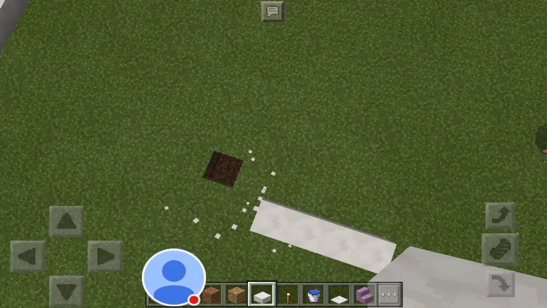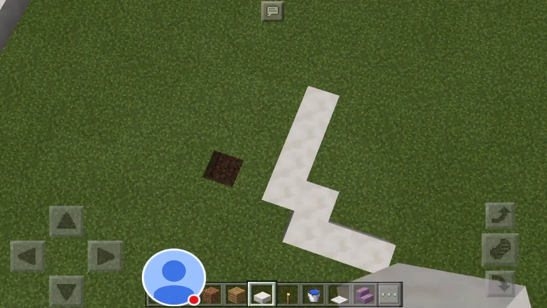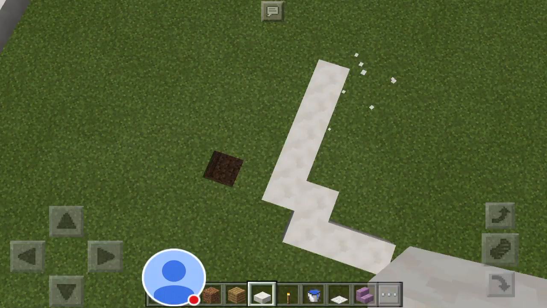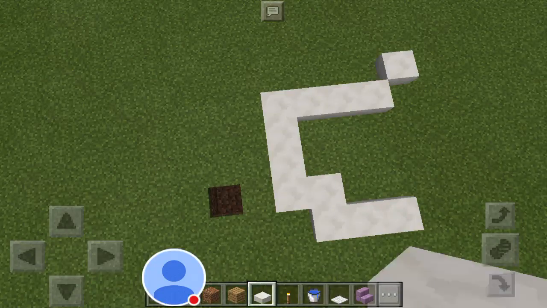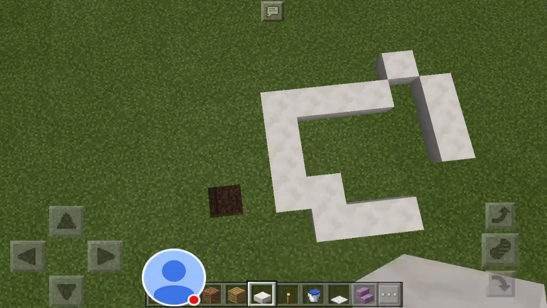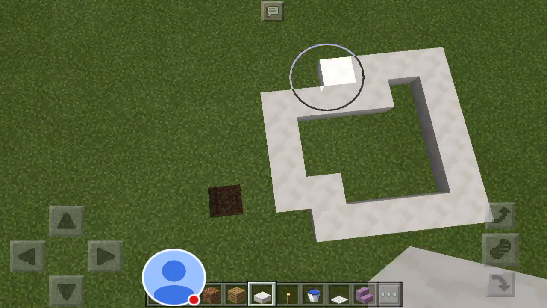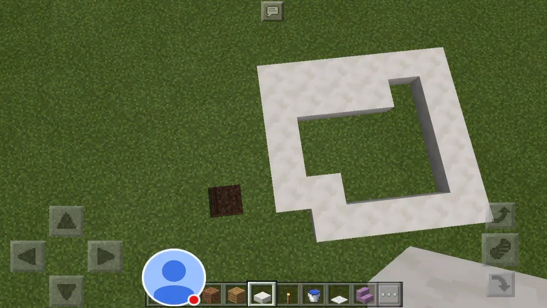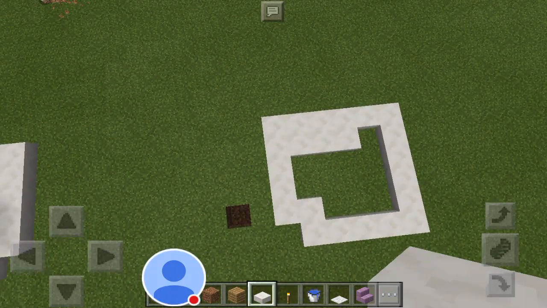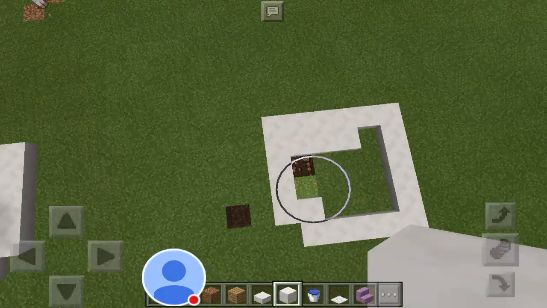I'm just gonna do 1, 2, 3. 3 of them. I'm gonna go 1 up and 1 right. And 2 up. 3 up and left. And left. 3 left. 1 up. And go down. Then I'm gonna get it there. I have to go with this.